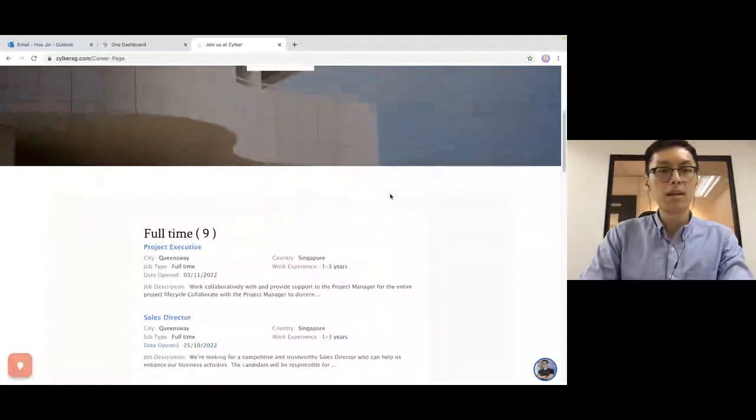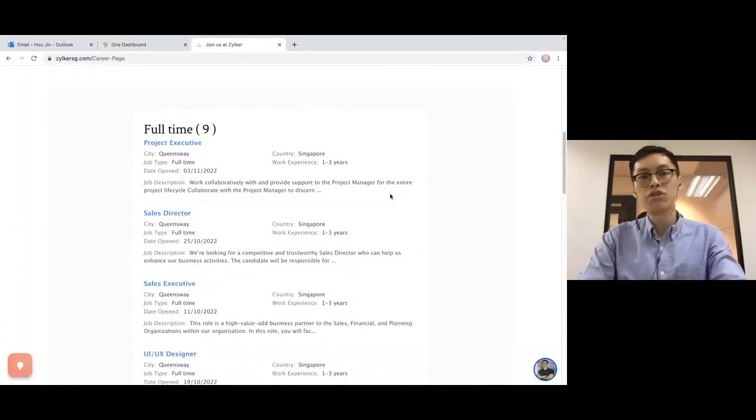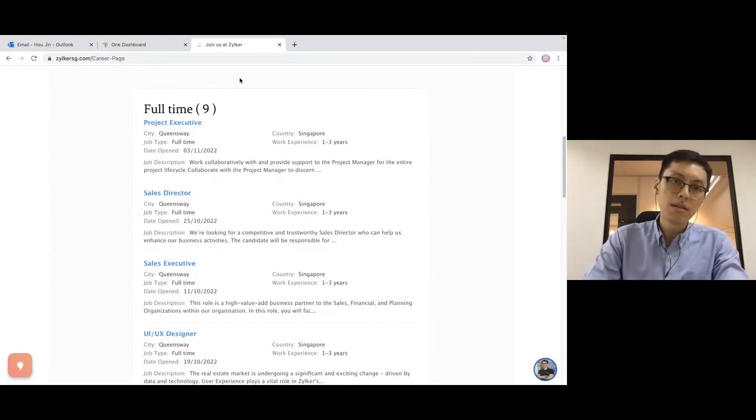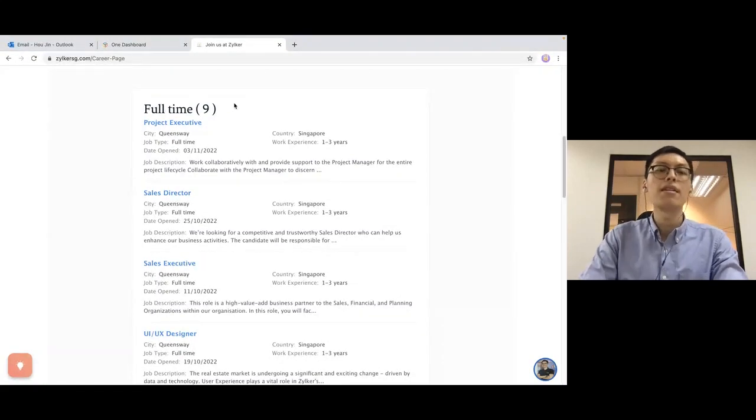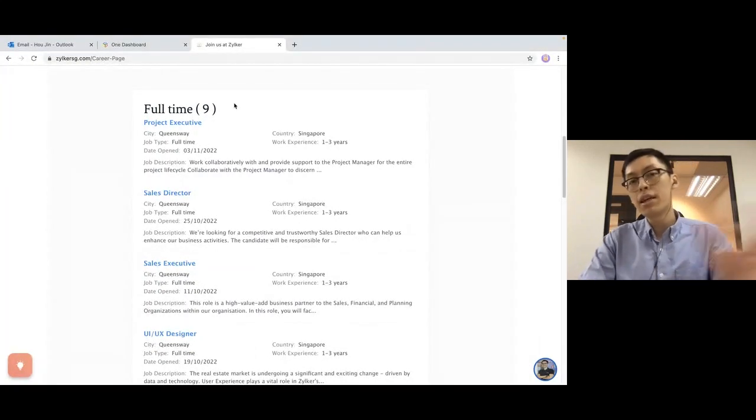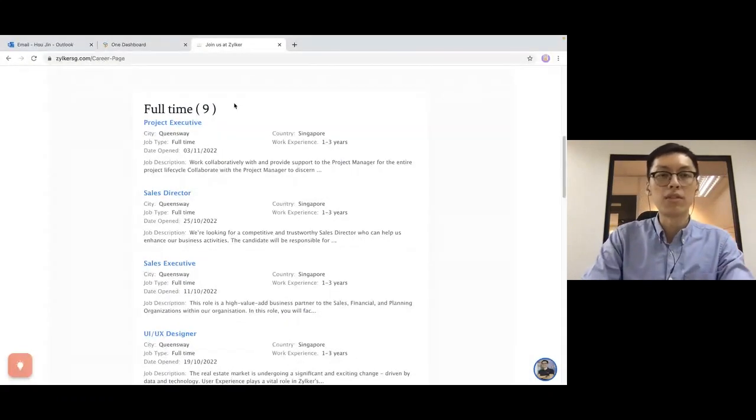It's a career page that we post all our various job openings on. Scrolling down the page, of course, you'll see a couple of job openings here. Now, this is created using our ATS system, our application tracking system called Zoho Recruit, right? We've built that in Recruit. We've published that through Recruit. But what we've done is really embedded the code on this website.